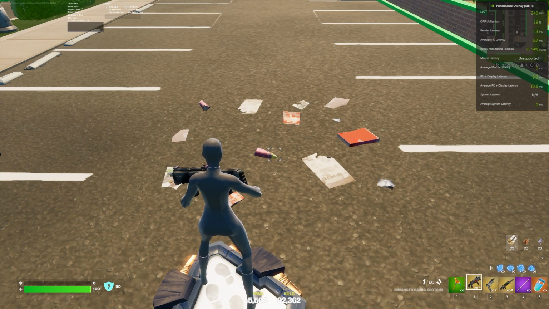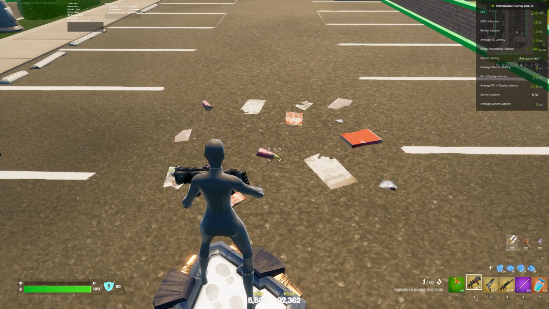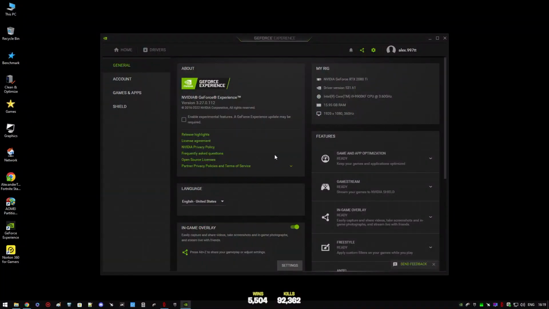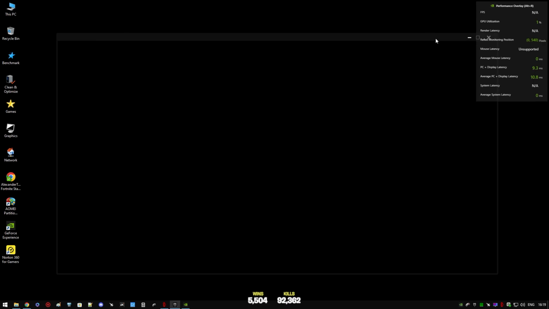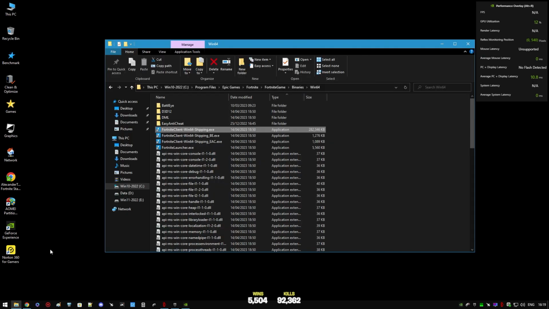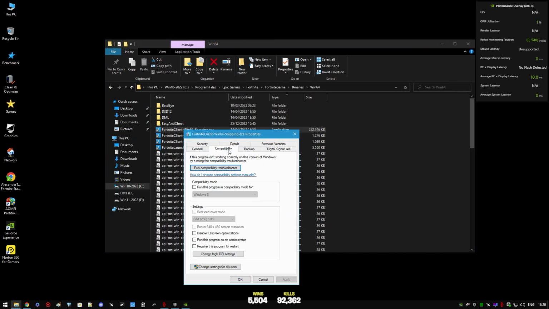So now I think we need to completely redo that test. Remember where we're aiming, so just about here somewhere on the green thing. And we're going to close Fortnite. We're going to start it with the Windows optimization thing. So we need back to here. For each one of these, we go properties, compatibility, disable full screen optimization.